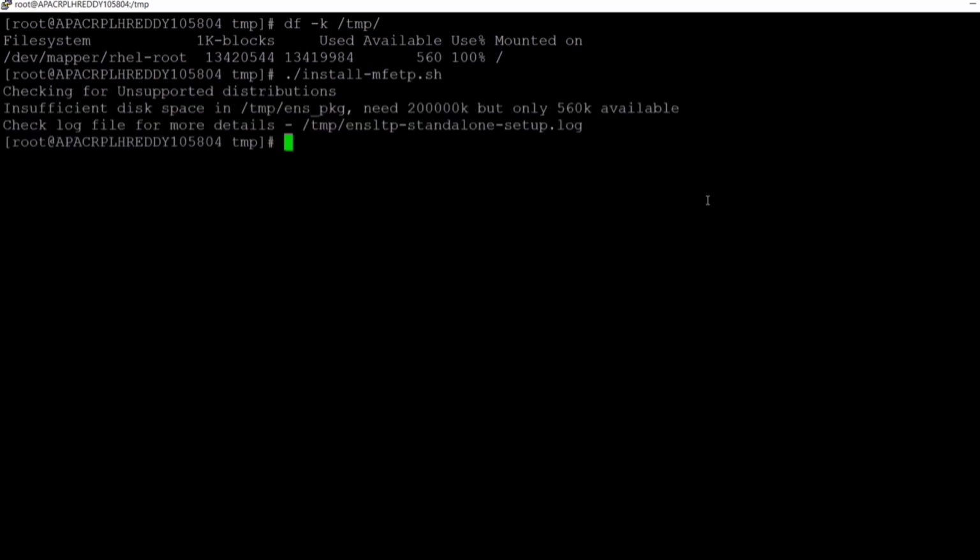We could clearly see that it gives an error message stating insufficient disk space under temp folder to execute the installation file. Now, let me delete the dump file which I copied to the system to occupy the space, and then let's try to perform the installation.